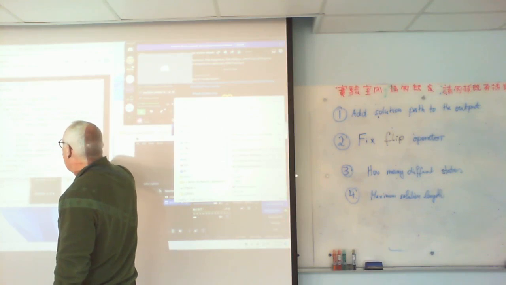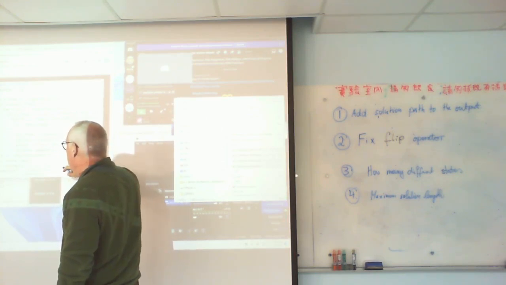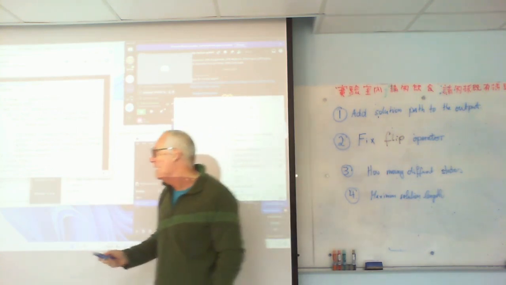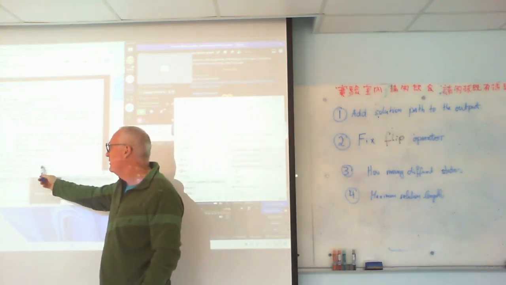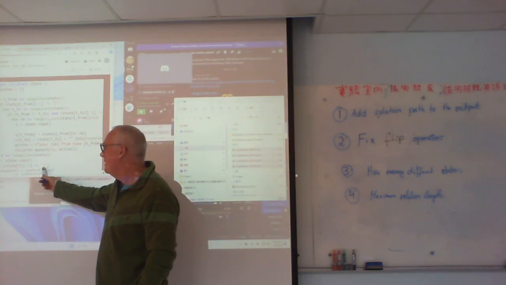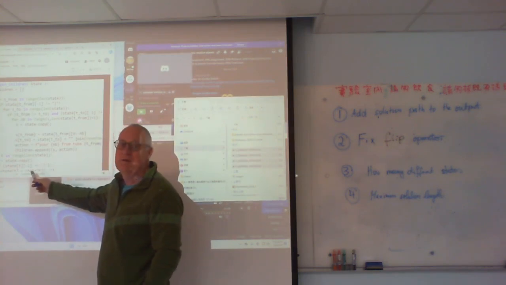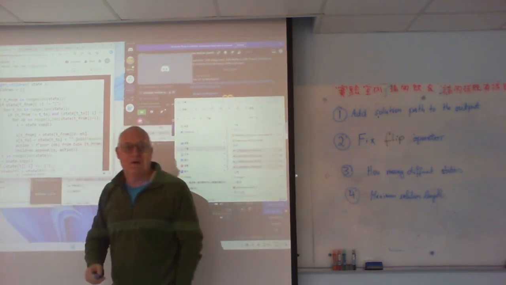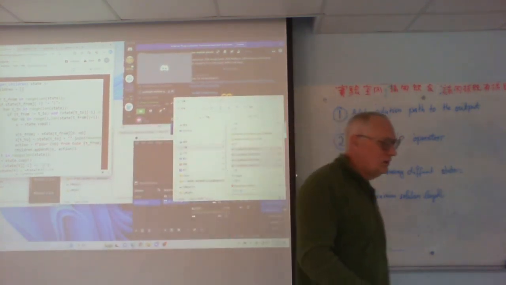Then here the pouring all works. And for the operators that flip it, I simply check if the tube is flipped already, then I want to unflip it. So I need to reverse this one here. I need to take that out.